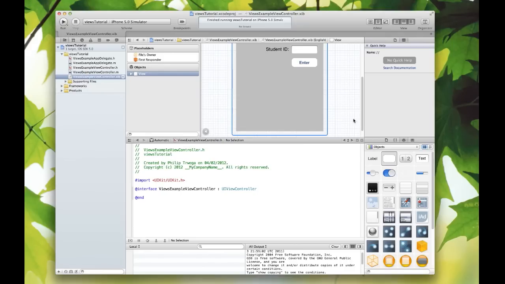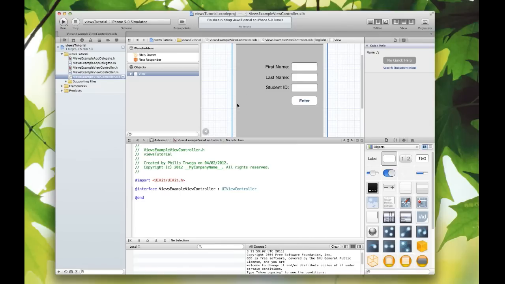It doesn't matter if it's side by side. The main point is that you can see your view, and you can also see your header file where we want to create some properties. So we are going to create a property for 3 of these things. These labels are static, so we're not terribly interested in those. We'll just leave them as they are. But we do need to have a property for each of our text boxes.